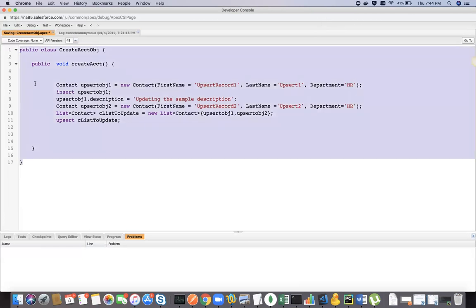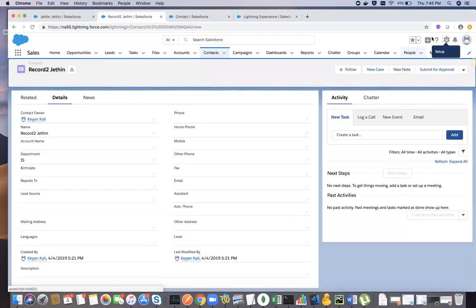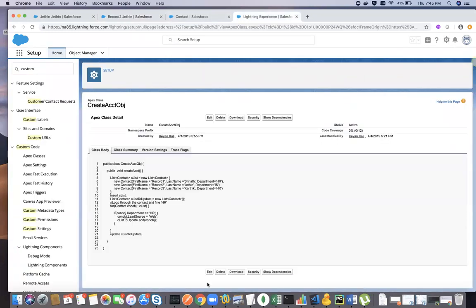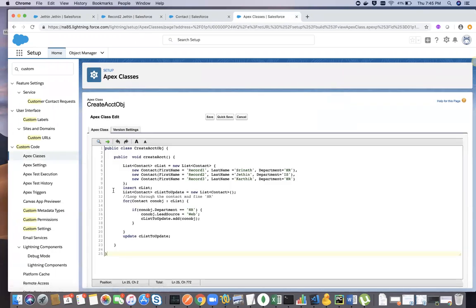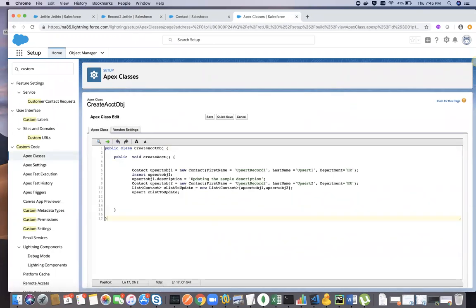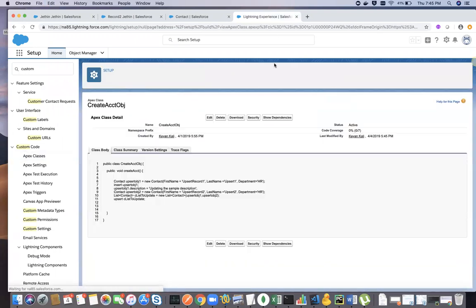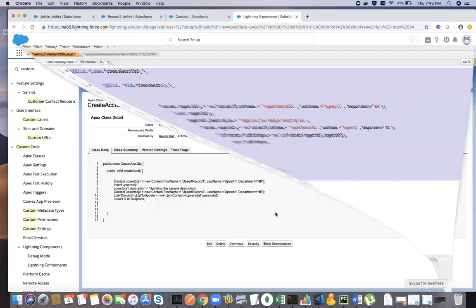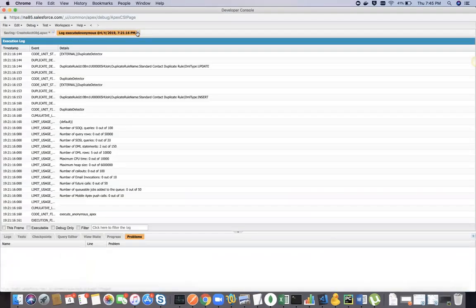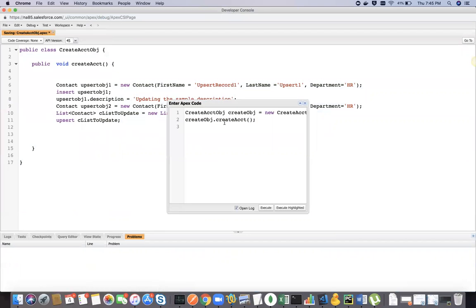Okay, so now I'm going to update this code. This one is not working for some reason. I think I have to log out and log in back. Let's not waste time. I go here. I'm going to execute now. I'm just creating the same method. All this code can be written here. I just want to give you a feel. I'm not updating anything here. I'm writing it in the method itself.